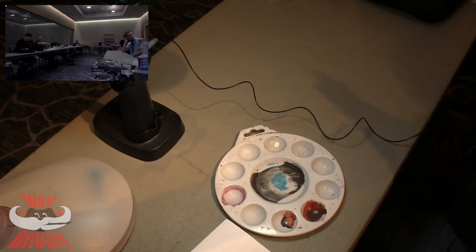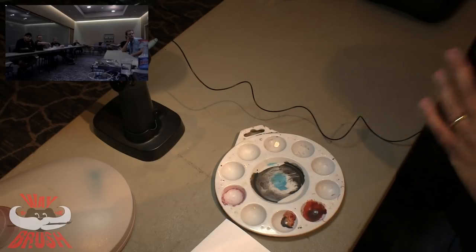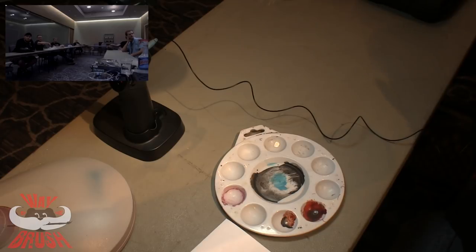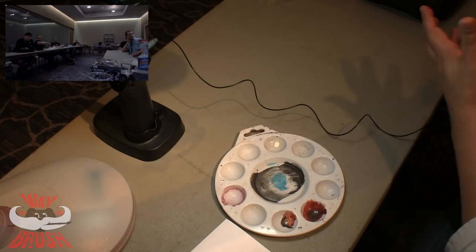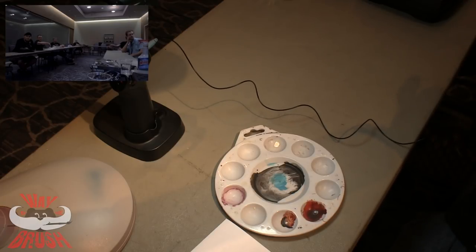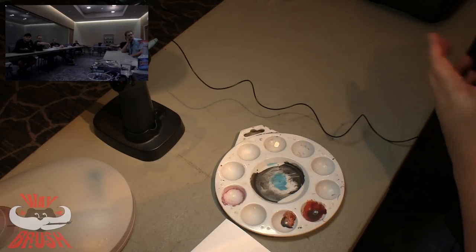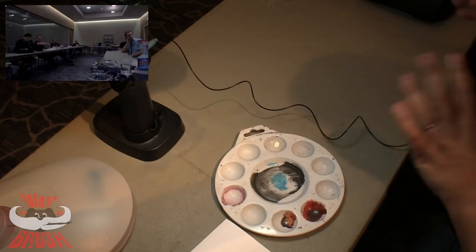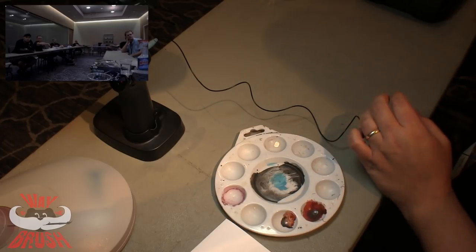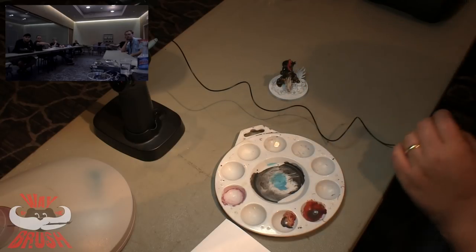Saturday night. So, is there anything that is right off the hop kind of troubling you guys, or are you just kind of curious what I'm currently working on, or is there any aspect of miniature painting that is causing you woe? Is there anything, or should I just start working on what I'm currently working on, which is Abaddon, which I have right here.